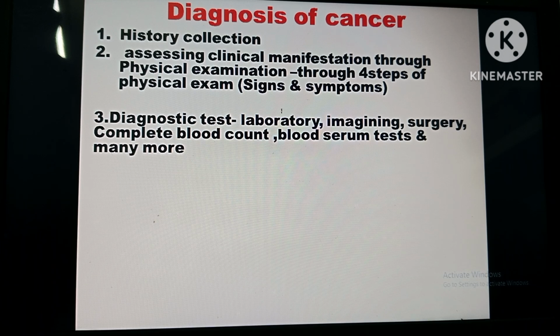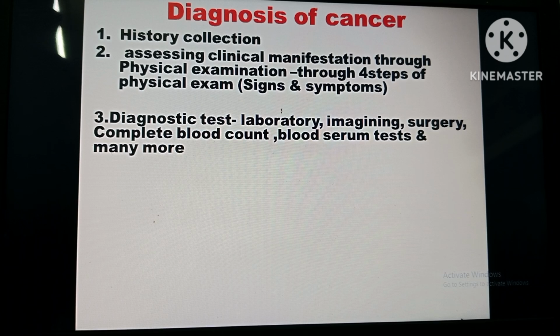The second one is palpation, through the fingers. Through palpation, the doctor will find any lumps, tenderness, or organomegaly, meaning enlargement of an organ. Through percussion, accumulation of fluid or gas or a mass. Through auscultation, abnormal sounds. Through abnormal sounds also he will come to know many things. As well as when clients report symptoms like weight loss, weakness, fatigue, central nervous system alteration, pain, hematological and metabolic alteration, headache, nausea, vomiting, lethargy.